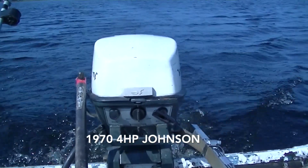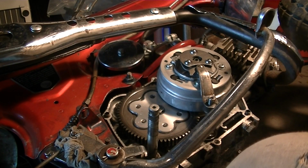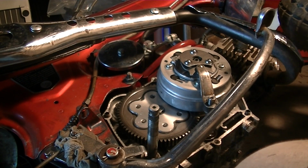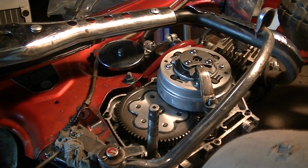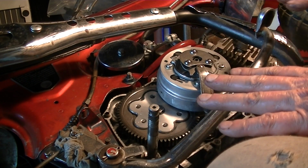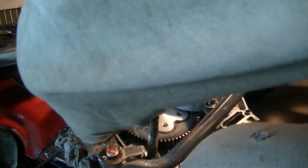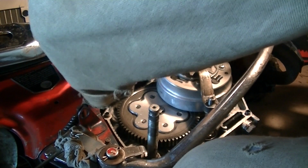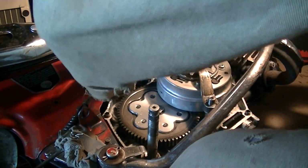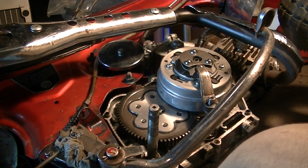The 1974 Honda. Okay, I got the bike even more horizontal, more on its side, and this thing will stay centered a little bit better. I just had the cover on perfect, and I pinched one of these damn fuel lines. So I took it off and I had to make sure everything was okay. They're out of the way now.